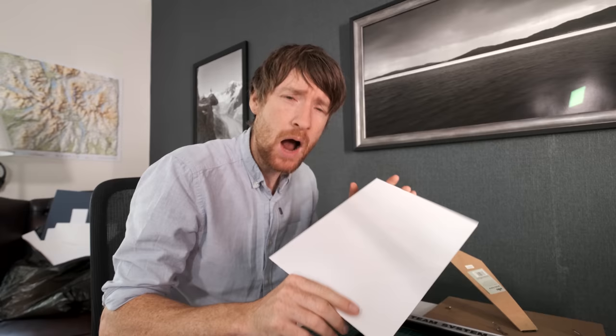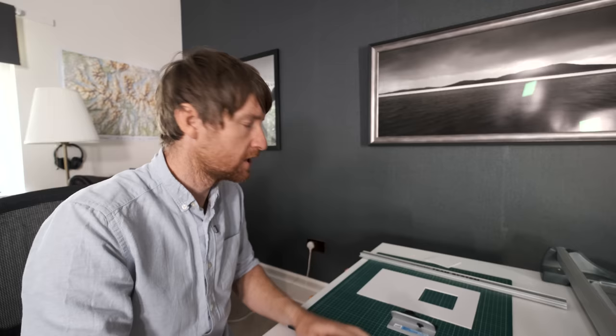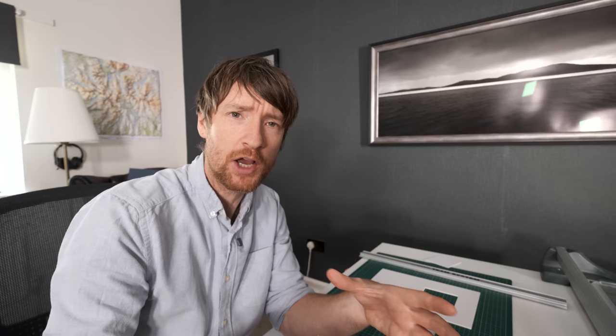The way in which I'm going to make this cheap three-pound frame look like a masterpiece — well, it's all in the mount or the mat. Usually you would get a mat and cut a hole in the middle and it would have an equal border all the way around. And that's so common. How can I make this look like a bespoke piece? It's about the image, that's incredibly important, but it's also about how you present that image in the frame. So what I'm going to do is give my image lots and lots of negative space.